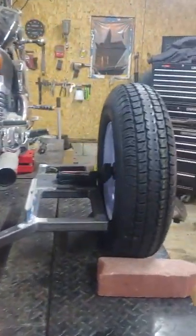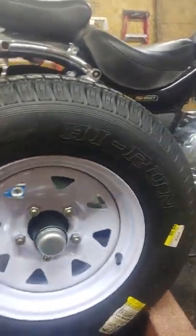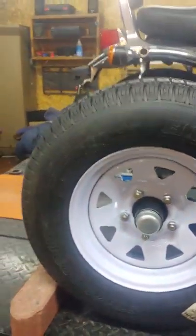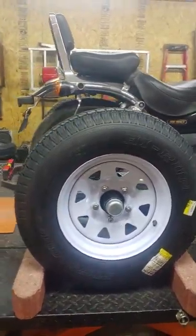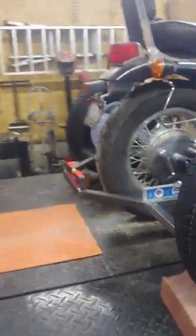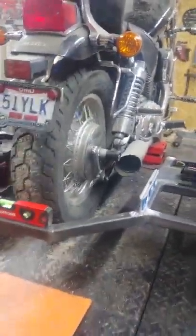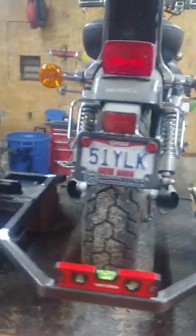This gentleman just wanted the $1,700 conversion plus $300 for metal fenders, nothing extra, and he bought his own rims and tires from Royal King. They'll work — just letting you know. He's also going to paint everything himself rather than get it powder coated, so he'll be picking this up probably this weekend as bare metal to finish at home. This is what it looks like — there are no brackets yet.